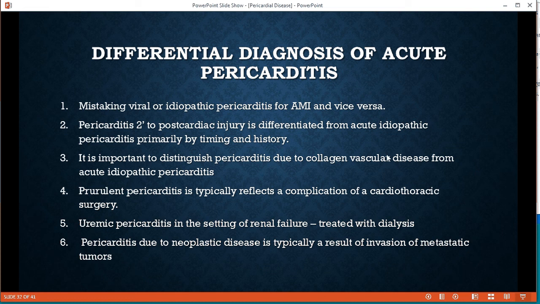Okay. And then if you have pericarditis from neoplastic disease, then obviously that's secondary to the actual cancer itself. It's hard once you have pericarditis from neoplastic disease. It typically becomes recurrent, especially the effusion that develops from that. So you are typically not going to just know that it's from the metastatic disease itself, and you may have to repetitively treat that patient with pericardiocentesis if they develop an effusion.